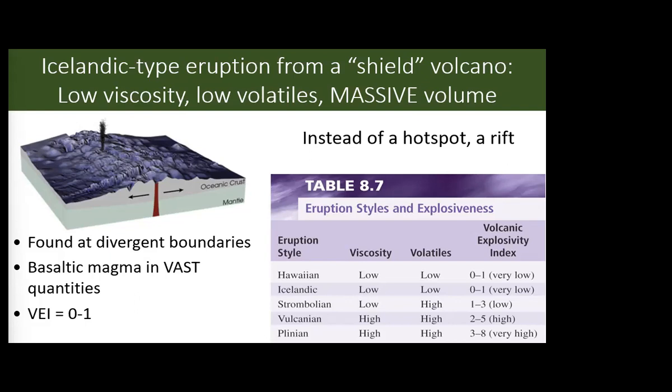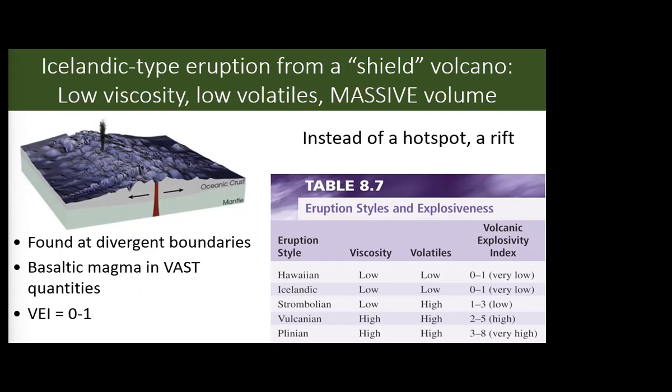So just like in Hawaii, we're going to get basaltic magma, large quantities of it. We're going to get big buildup of these magmas. That's why the Mid-Atlantic Ridge is basically a mountain range underneath the ocean. But we're not going to get a really high explosivity of the eruption. So on a scale of 0 to 8 for the volcanic explosivity index, we're at a 0 to a 1. You may not even notice it, usually. You're not going to hear any loud rumbling, but there will be some release of gases, some ash, but not a lot of it.